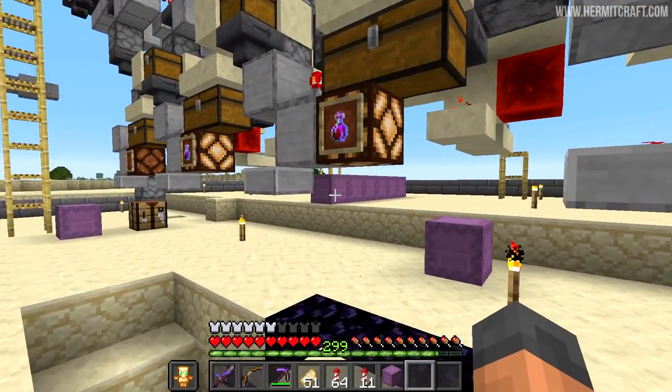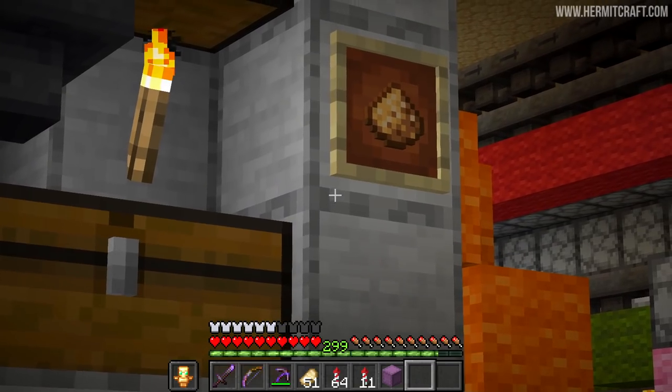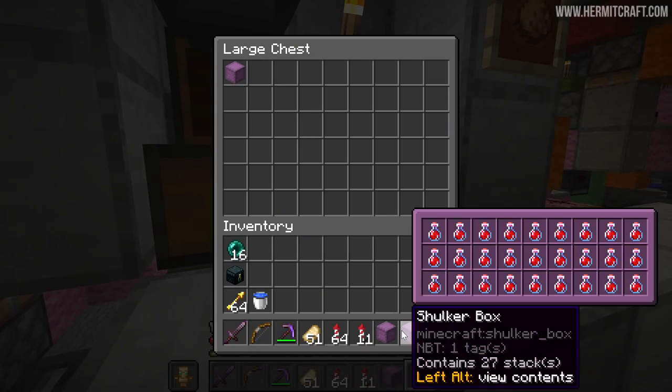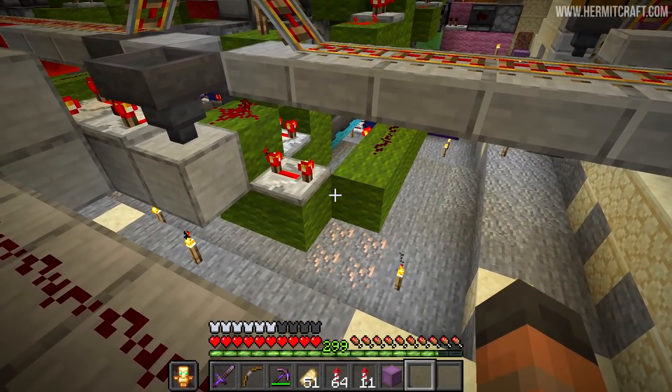And with that taken care of, I want to deliver a gift to another hermit. So we're going to take these instant health potions and then increase their potency with a glowstone so that they're, I don't know, what, level 2, whatever you want to call it. And then turn them into splash potions. But oh no, you know what's going on here? Something is missing.